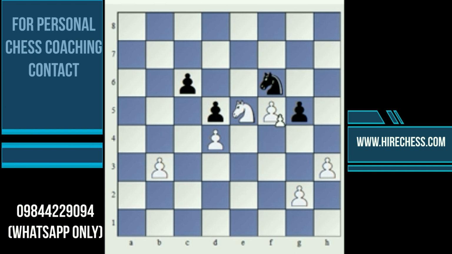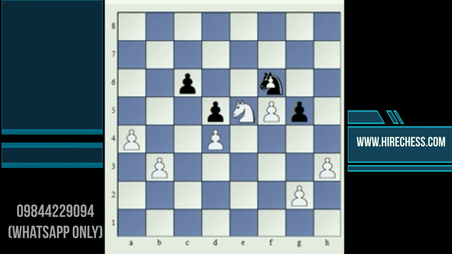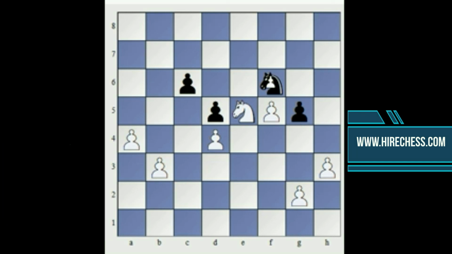I think I am clear with you. Passed pawn, and this pawn is protecting the passed pawn. That's why now it is a protected passed pawn. Second thing. Third thing, passed pawn with a neighbor. Fourth concept, blockage. I think I'm clear with you with all the four concepts. If you have any difficulty, just pause the video, replay the video and find out.